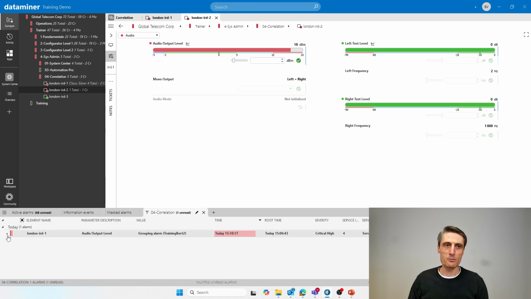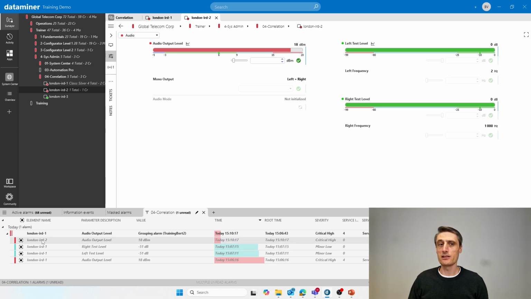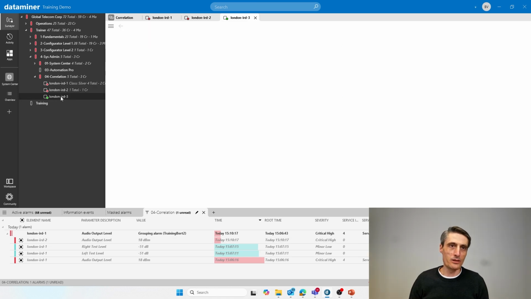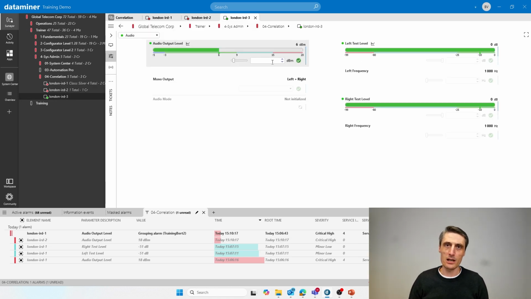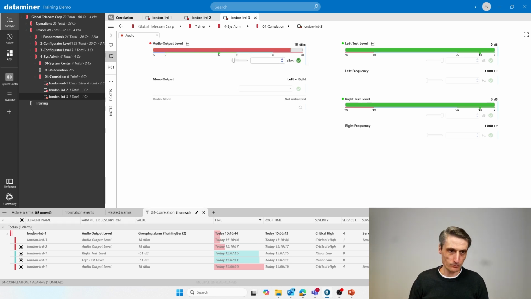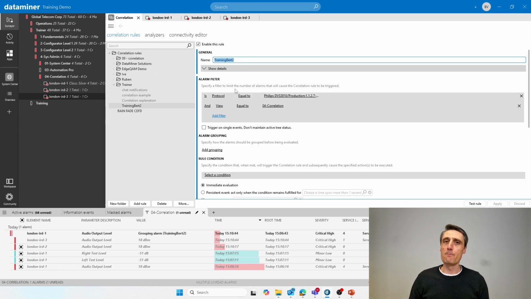What is happening? It goes into alarm. I don't see any new alarms. What happened? It actually also added this London IRD in the same bucket because it's still the same correlation rule that is also taking into account those additional alarms. So if London IRD 3 also goes into alarm, it all arrives into one big bucket. So London IRD 1, 2, 3, which could be a valid use case. Because maybe you have a certain remote site, there are multiple IRDs in there, and if they all go into alarm, you want them to be consolidated because maybe there's a rain fade happening there.